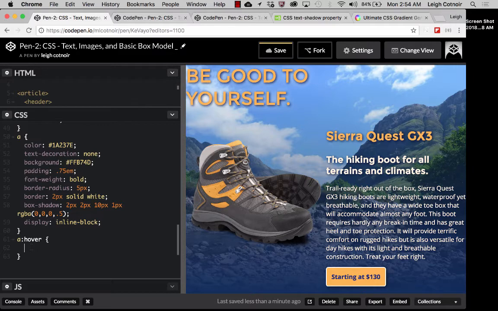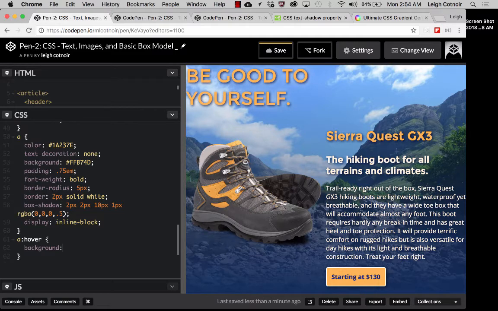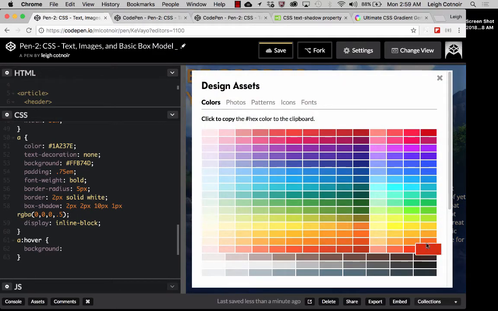And what I want to do is maybe make the background a different color. Let's maybe make it more saturated. So what's going to happen is I have to make sure to use the exact same property name that I did up here, and it'll override it because now it's coming after this anchor in the CSS. It comes afterwards. So let's say that we're going to have a background color. Let's go find something that's like a heavier orange. Let's try this one right there and come back over here and paste it.